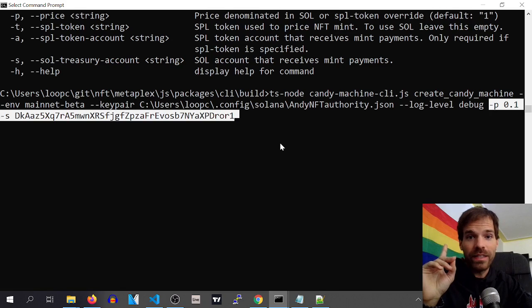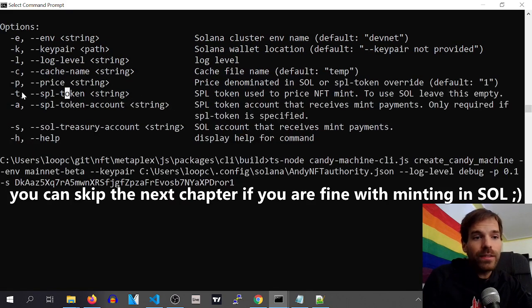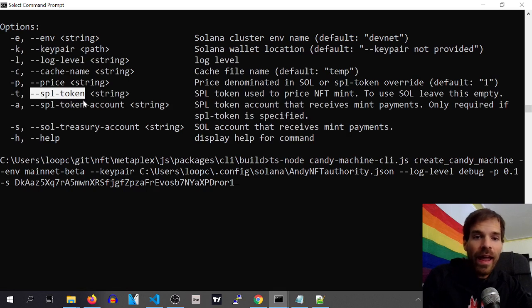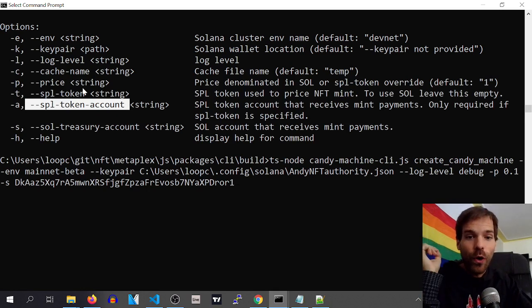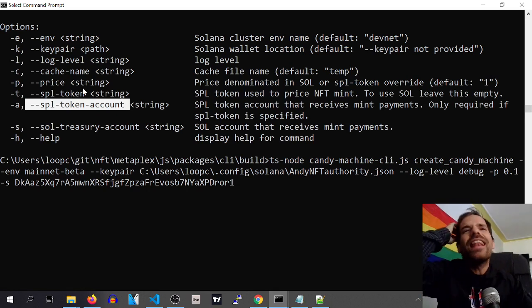We could do that, or we specify an SPL token and specify the price in that token, and then we specify the token account as the one who receives the payments. Now, I've never done this before, but I really want to try it. So, challenge accepted. Let's do it.